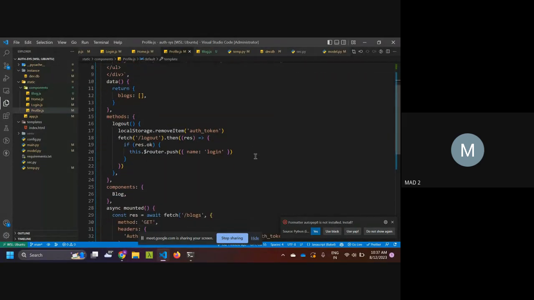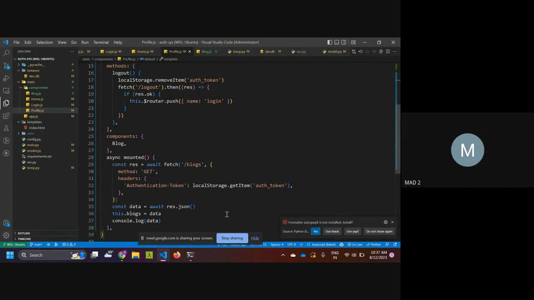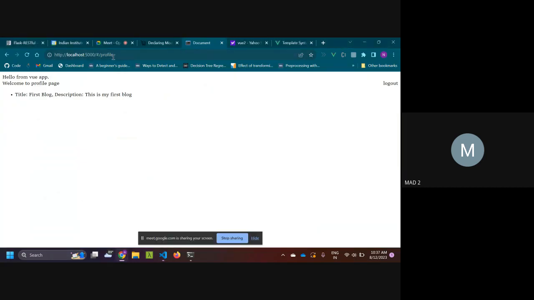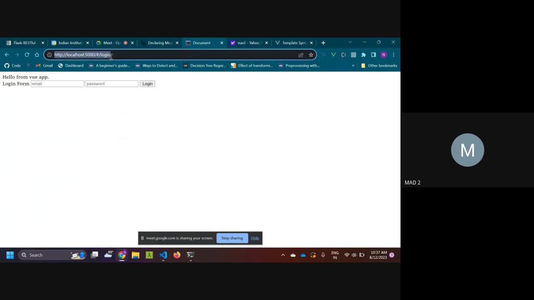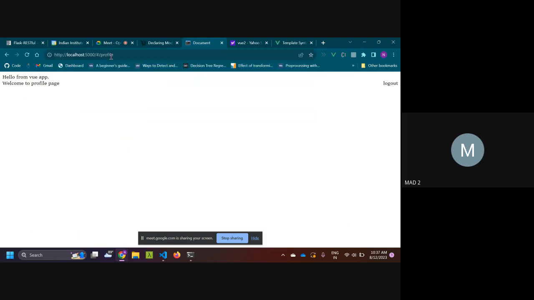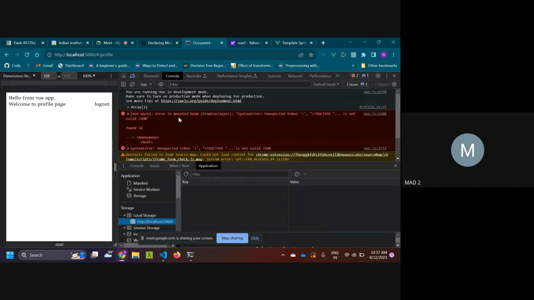So now we know how to parse the data. Okay, so here is a catch. If I go and log out and then again try to open the profile, it will not show anything because we have hit an error.